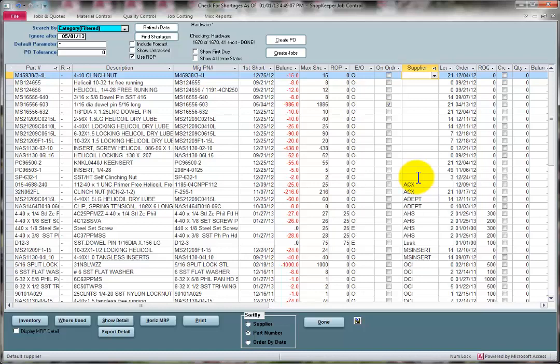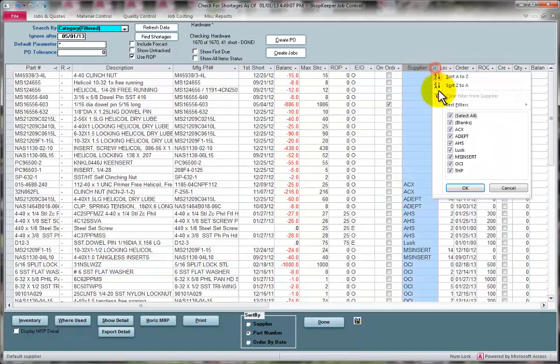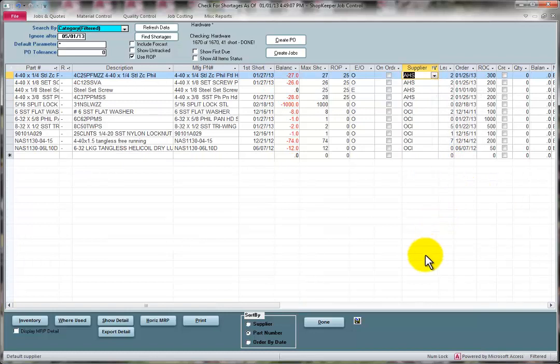But the ones that we have default suppliers for, let's just pick this supplier and this supplier, OCI and AHS. So I'm going to limit it to just those two so you can see. So we can choose AHS and OCI, and now we're only looking at those two suppliers.